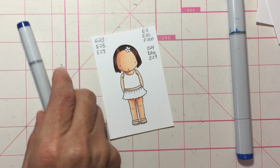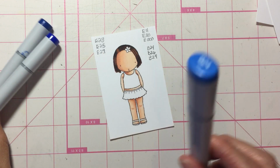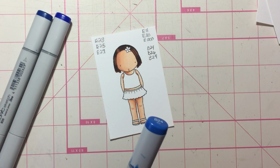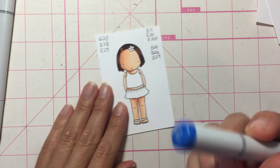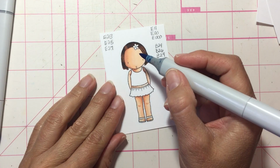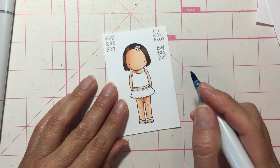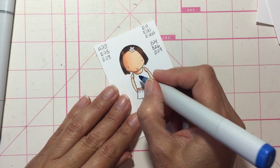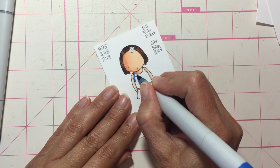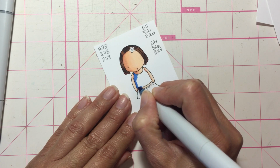Because the B29 is so dark, I am going to start with the lightest one and then work my way back from darker to light. So let's start with B24, and since we started the first one with the shading on this side being the darkest, I'm going to go ahead and follow the same way with the bathing suit. And this is very basic blending. I'm not going to do anything special. That's why I chose this very simple image to show how this works.